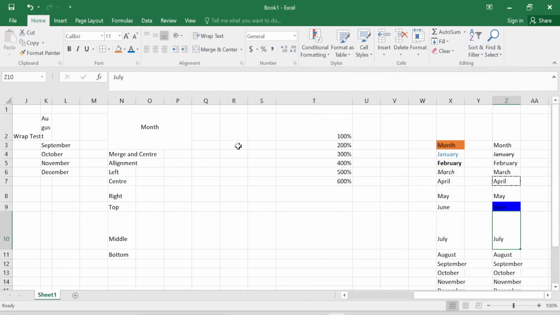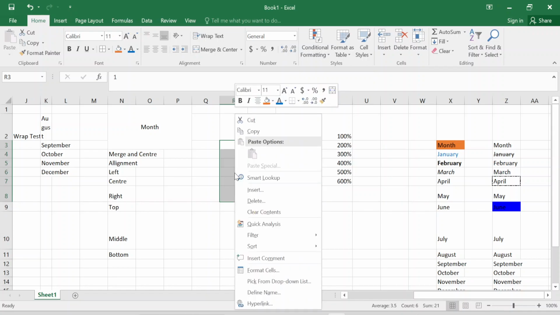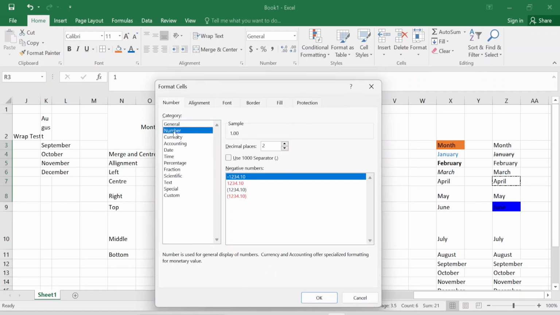For example, I put a number, something like 1 2 3 4 5 6, and that will make it a number. Here you saw also, under Number, comma style, increase decimal, decrease decimal. Here also you can right click, format cells, and select Number. You can define decimals; by default it's 2 decimals, you can increase or decrease it. With comma separator you can define it here. Whether you want to see negatives as minus, or negatives in red color, whatever you want, you can define it on your own.